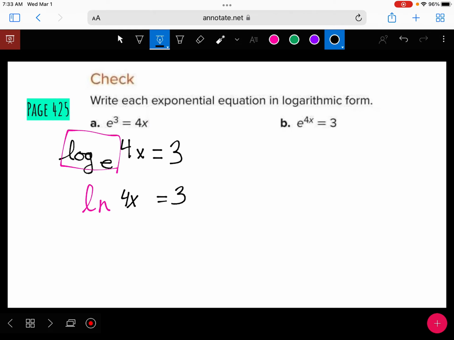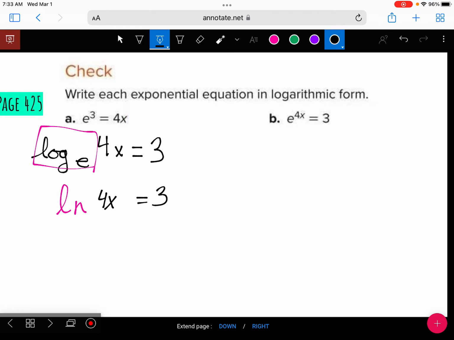All right, how about B, the one on the right? What do we get? Log base e of 3 is 4x. How do I switch this into natural logs? ln of 3. Yep. ln of 3 is a number. This right one, I could 100% get a numerical answer for it. That's going to be ln of 3 divided by 4. You could type that in a calculator. We could get to a solution there. I could get an answer. That is something we type in the calculator.